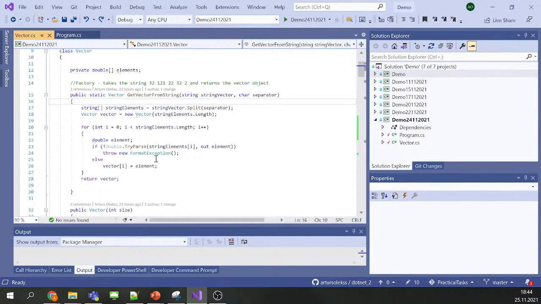Actually in theory we could do it using the constructor as well. Yeah, so that would also be fine. We can redefine the constructor and provide these parameters, but this is just an alternative for how we can do it.